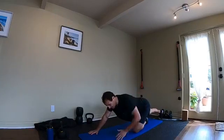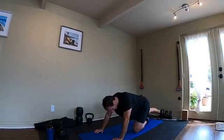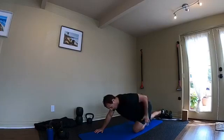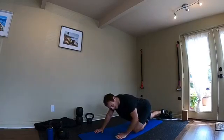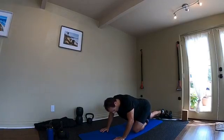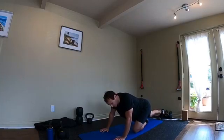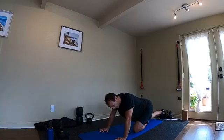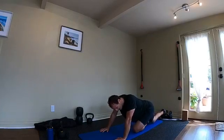I'm feeling a little bit of tightness in the groin. Now when I feel that tightness, I'm just going to contract, breathe, and then relax. Now when I say contract, that can be different for everyone. I'm contracting the quad, the glute. I'm almost like pushing my knee into the ground when I contract. If your contraction is more like you're trying to push the foot into the ground, whatever the case, just get a good contraction through all the muscles there and just try to work into that position. As I do that, I start to release some of that tension in the groin, and I'm able to go a little bit further. So contracting, holding just for a few seconds, and then relax.